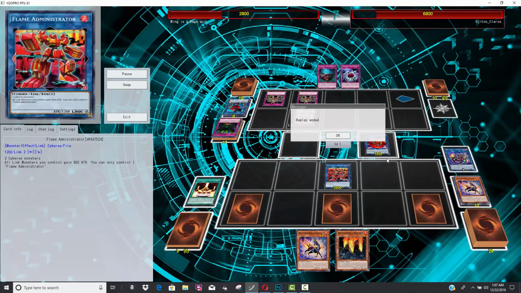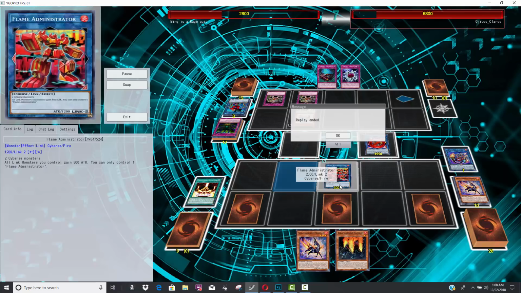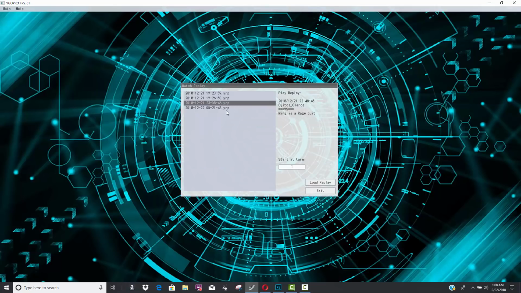I did Reincarnation Link in this turn. No, actually, no, I didn't. I just summoned Heat Leo. I went after a back row, and then I summoned Flame Administrator. This is another card that I wasn't running before, guys, but it's actually really good. Not only is it a fire monster, so it's kind of nice because, again, it plays around things like Gozen Match and Robbery of Warlords because it's Cyberse, but it actually makes your monsters so ridiculously big, man, and it's basically 2,000 attack as well, so really good card.